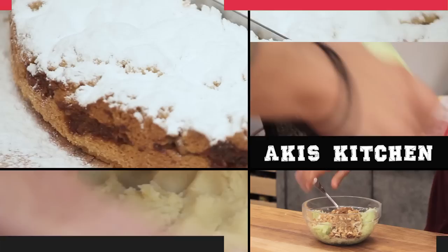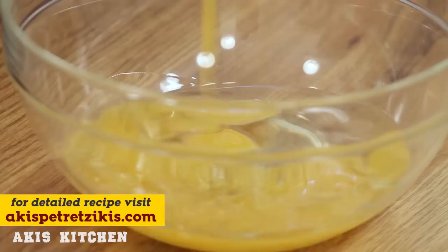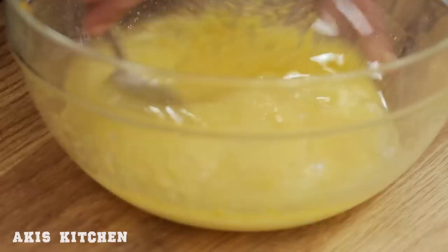First, we have to prepare the pastry. Very easy to make and it's dairy free actually. You just mix all the ingredients together. First, we start with the sunflower oil, orange juice, and sugar. The zest from two oranges. And you don't even need a whisk, just a spoon. Mix all together the sugar and all the liquids for the pastry.